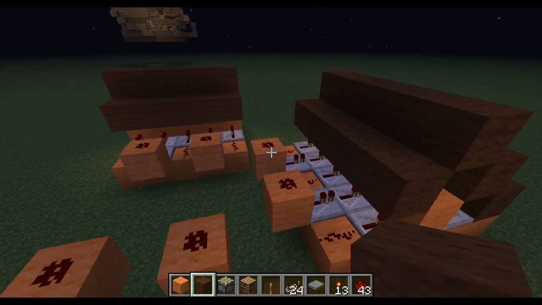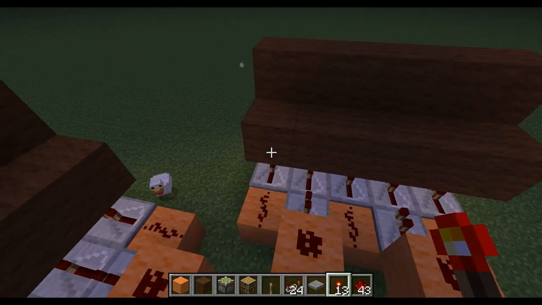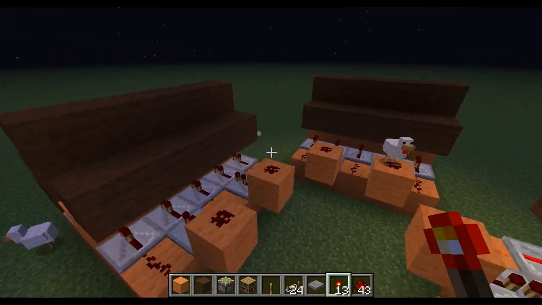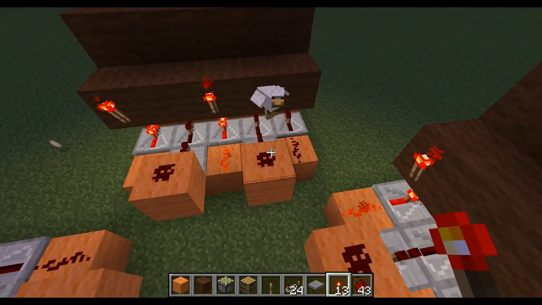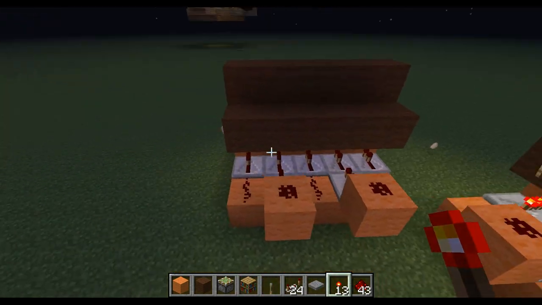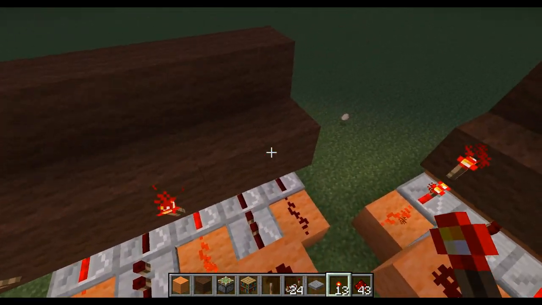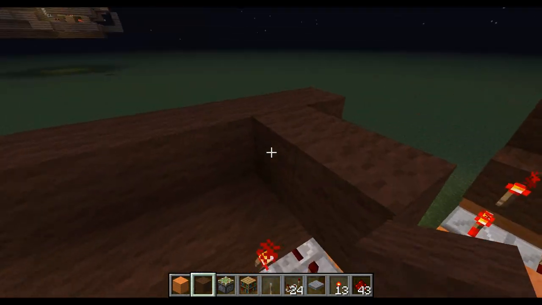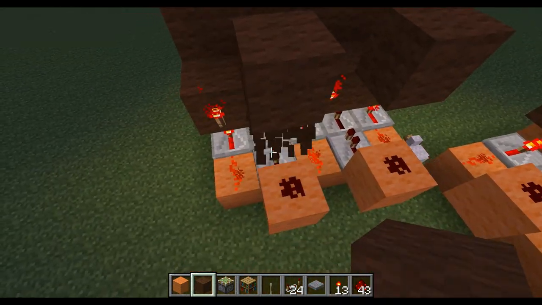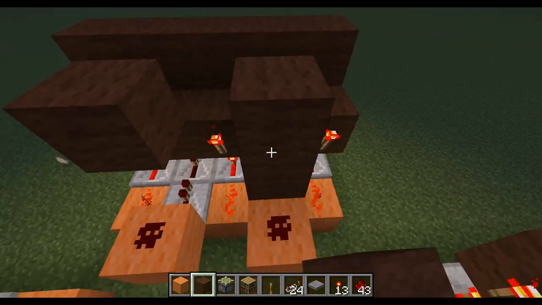All right, so now that we have that done, everywhere we have redstone dust on the edge, we're just going to throw a torch, and then we're going to smack a chicken. Bye, Mr. Chicken. Oops. There we go. And up here, wherever we don't have a torch, we're going to put another stair step block. Just like that.